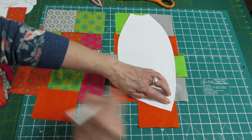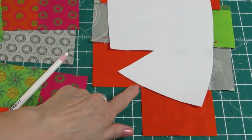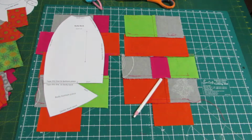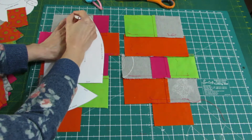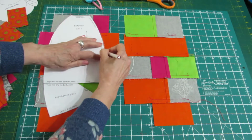Now you need a little piece for the bottom here. Make sure that this piece is big enough to cover both sides of the pattern. On the one panel, the pattern should face up. Trace the pattern onto the back side of the fabric so that you can see where your back stitching starts and ends.